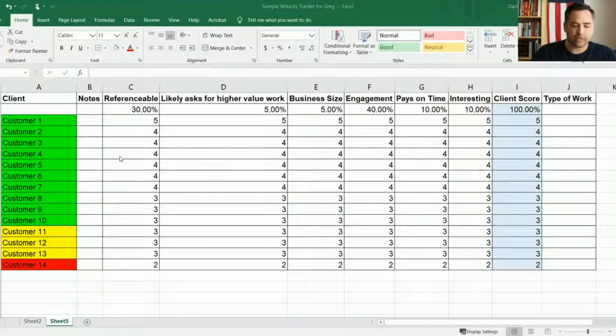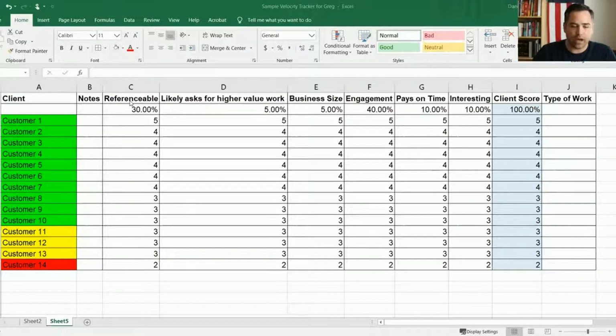Now, the rest is going to be a conversation between the client's marketing, sales, and operational leadership or teams. Someone who has a good amount of knowledge about each of these customers and is able to grade each of these customers on a couple of factors. And let's cover those factors.